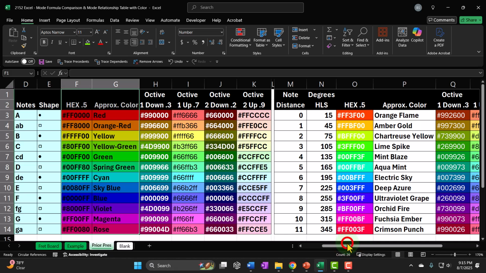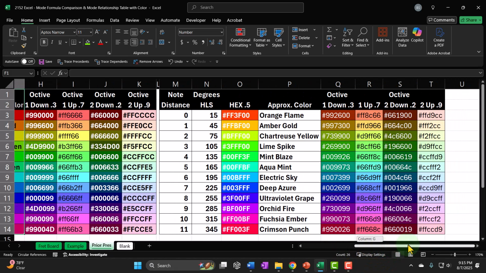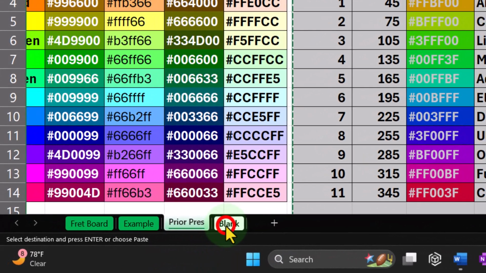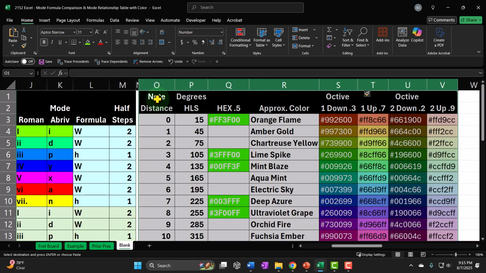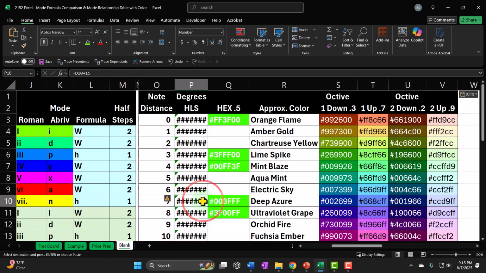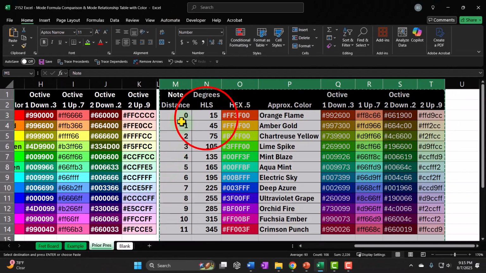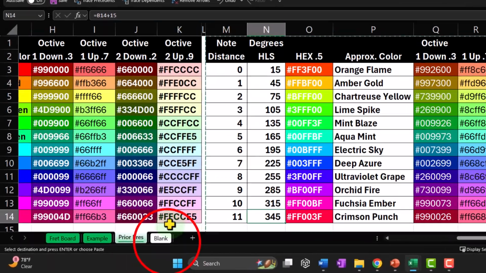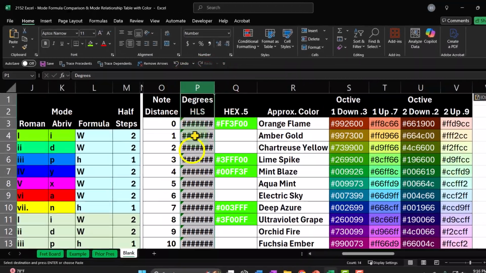And then I'm going to go over here and we're going to say, let's pull this whole bit, note distance. Let's pull this whole thing. And this is going to be the colors, a separate color system for distance, which usually are intervals, right? So I'm going to paste that here. Oh man, something happened. Let's go back on over here because this is a formula. I don't even need these. These are the HLS system. I don't need those. Let's just delete this.